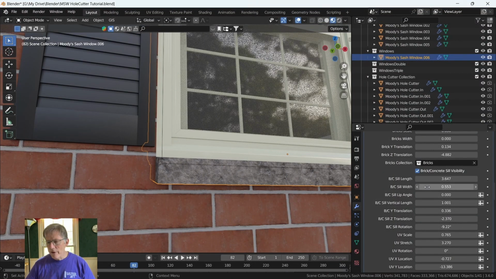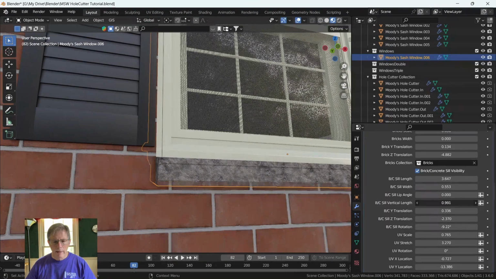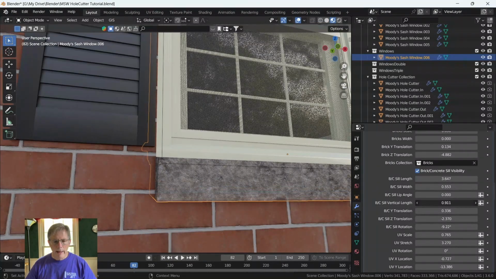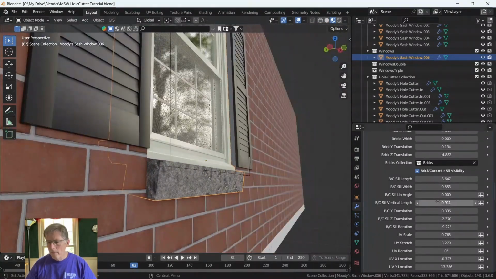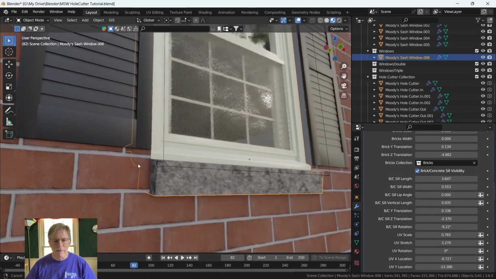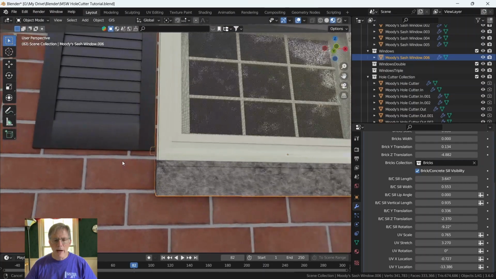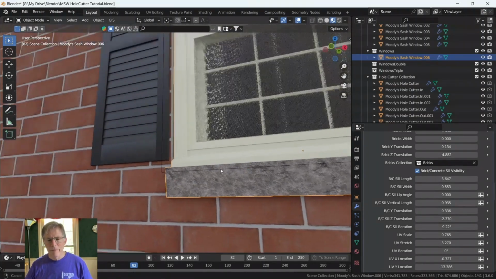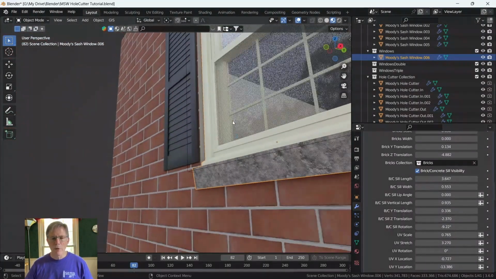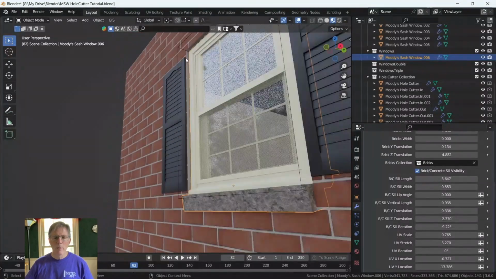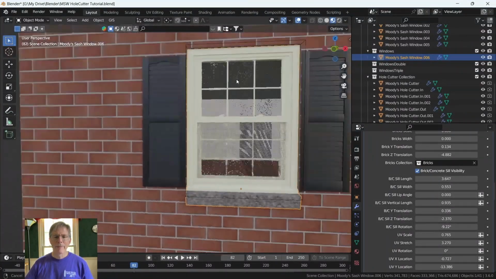So let me change the vertical length. Okay, duh. That looks like about the same size as that brick. Okay, so now let's address in order the situation we have here where we're not seeing the bricks.